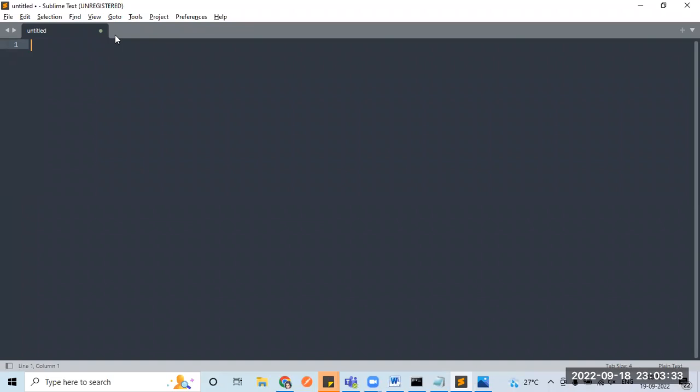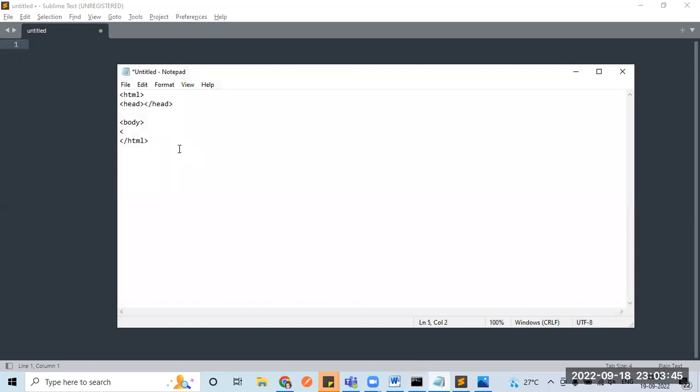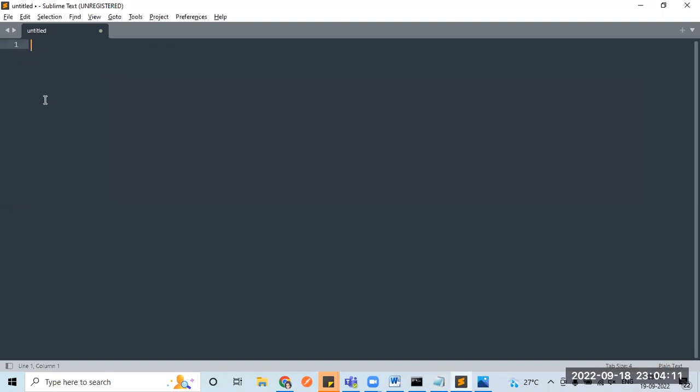So what are editors? Why do we need to use an IDE? All this you'll be learning slowly. Don't worry about it. So we need to do this in an editor instead of a Notepad. Notepad is a basic thing, like the starting. The first code is a small code like a username, password, and a login button. Only those 3 lines. So you start with Notepad the first time. And the second time, you'll definitely be using the same Notepad to copy paste the top ones, and you just replace the names, right? So if you're practicing 3 to 4 forms, I don't prefer a Notepad. You should always use a text editor because this really helps. And see, let me save this, then you can see.